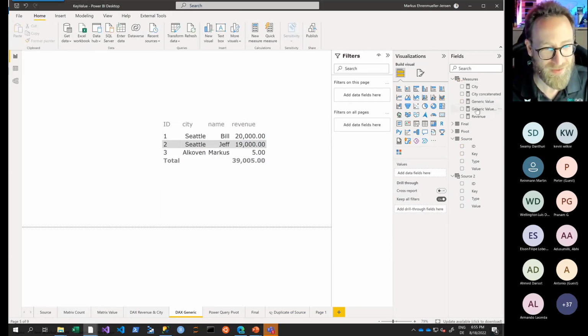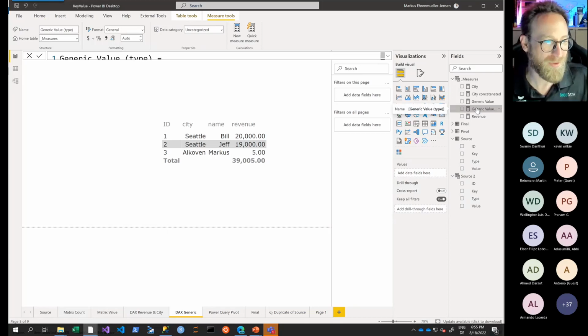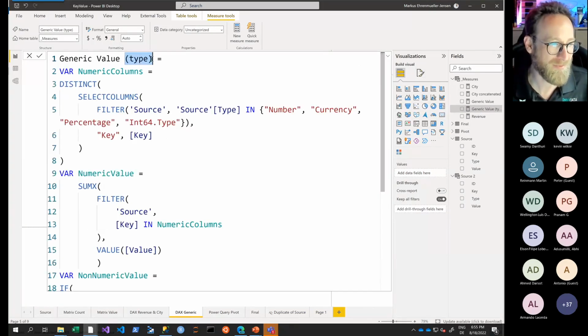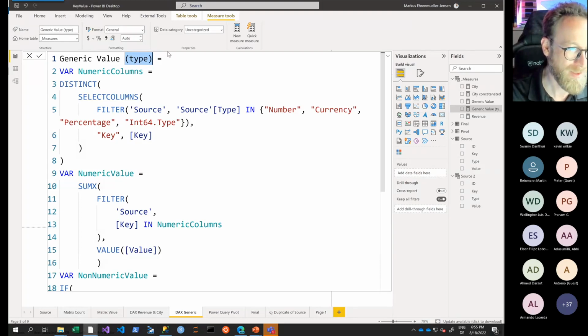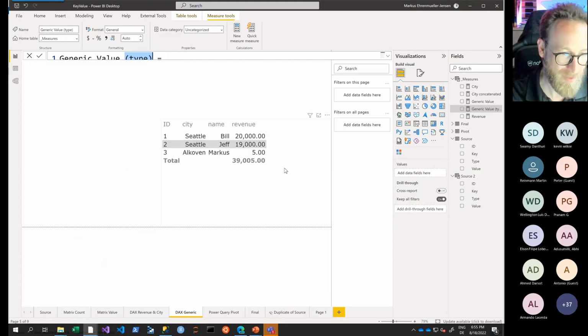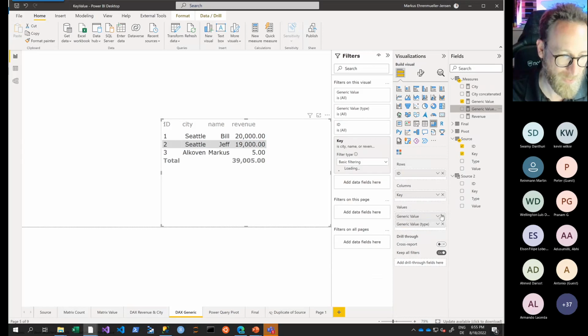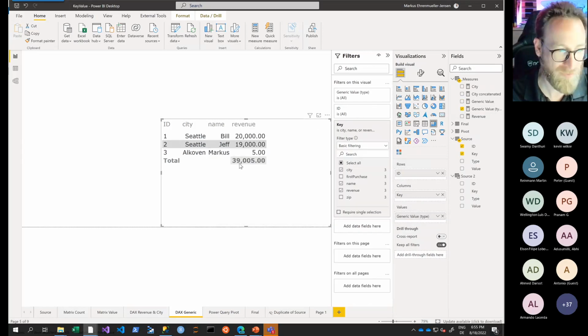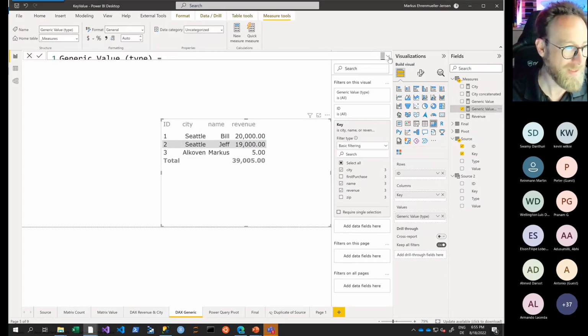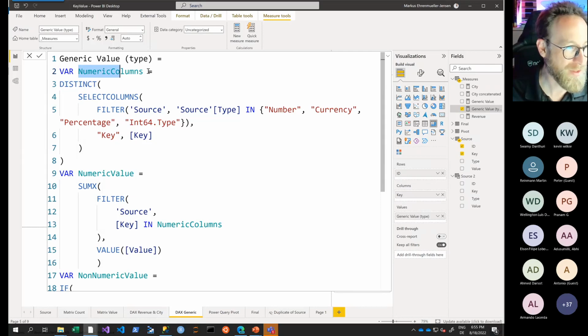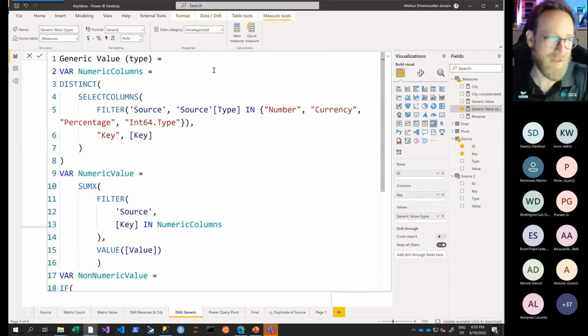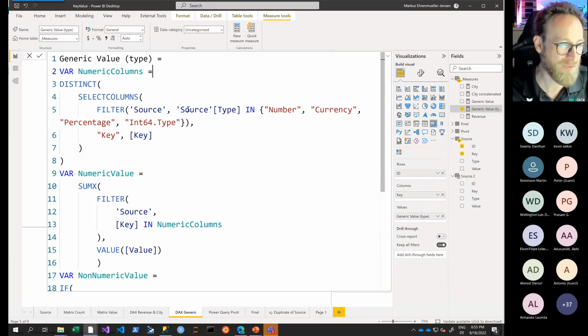And I even have an improvement here to get rid of this manual process. So I can make use of this type column. That's why I named this generic type. So this works the very same. If we add this here and remove the other one, so we're not confused, this works with the very same result. Everything is nice. What I'm doing here is that instead of having my variable with a literal list of entries, I'm scanning my source table. So I go through my source table, filter my source table, where the source type is in, and then it's not so important what the content of this is.